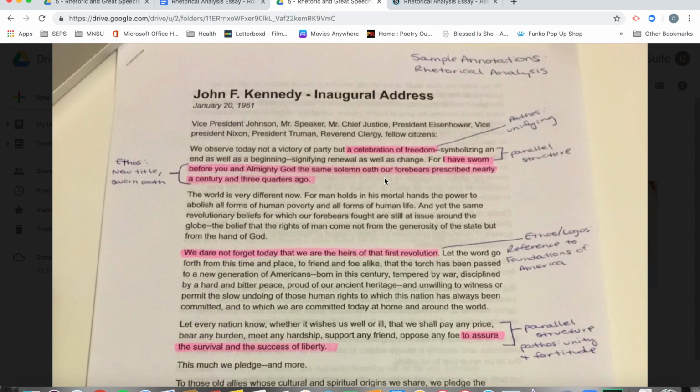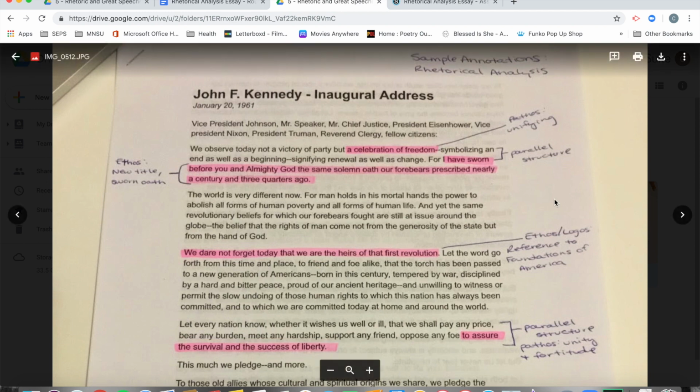Okay? The pride also connects to the speaker's ethos. In my case, the speaker was being sworn in as president. He had just been voted the President of the United States of America. That is a brand new title. He is swearing an oath before his citizens, before his family, his friends, and before God. And so a lot of times when speakers bring in not only their title, like president, but they'll also bring in references to God or the Bible. That's also an appeal to ethos. So hopefully you notice those sorts of things in your speech as well. So this is the way that I would go about annotating my speech.